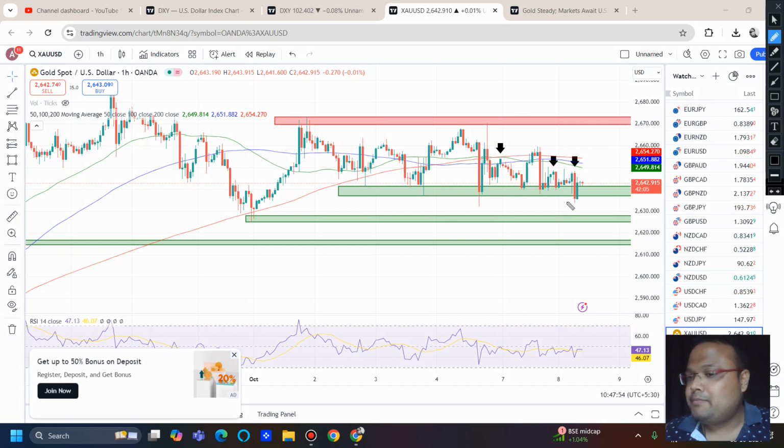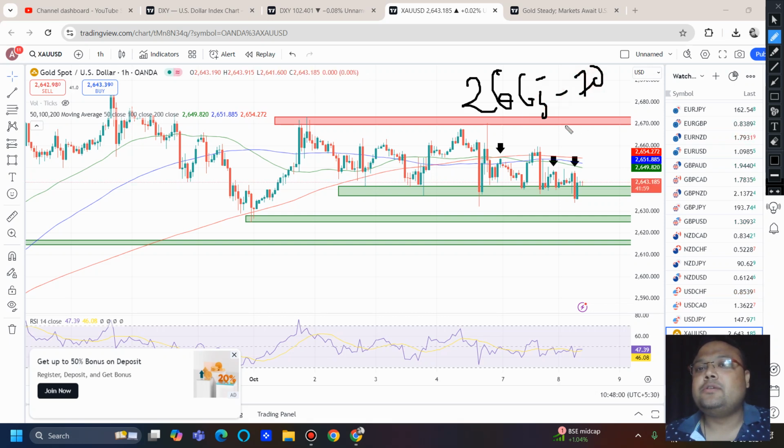And if the market goes up, okay, then obviously we can look for a sell around the 2665 to 2670 area, this particular zone here. If the market reverses, we can look for a sell. And before CPI, I don't think there is a chance of the market breaking 2700 and going higher. So if the market reverses, if the market struggles around this area, as a day trader, definitely we can look for some sell position.